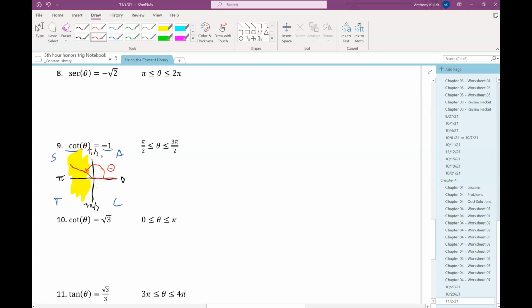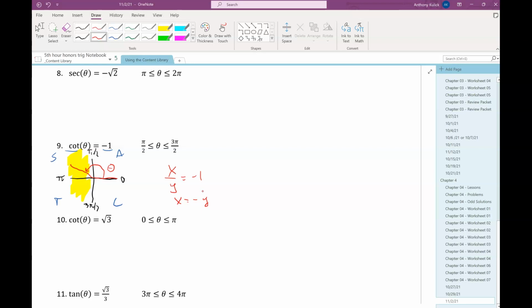So there's my theta. Wait, why is it there? I'm sorry, can you say what you said? Well, cotangent and tangent are reciprocals. Okay. So where one is negative, the other is negative. Okay. So I'm just looking at where tangent is negative between quadrants 2 and 3. Right? Okay. So I remember that cotangent is x over y. If I multiply both sides by y, I'm basically looking for the place in quadrant 2 where the x and y coordinates are just opposite.